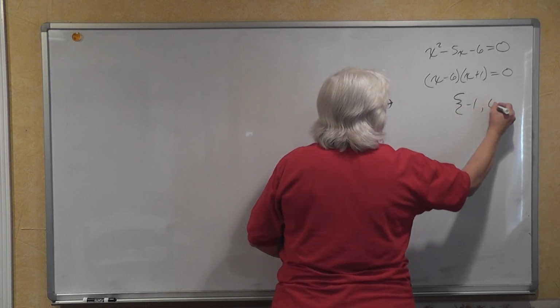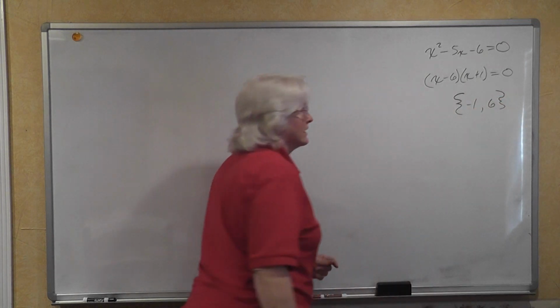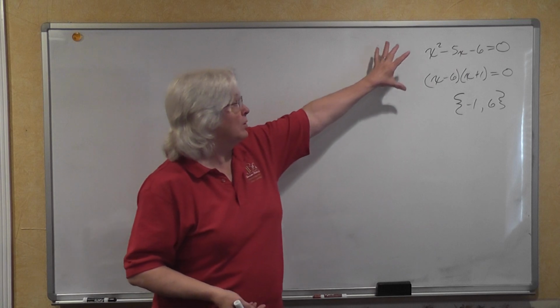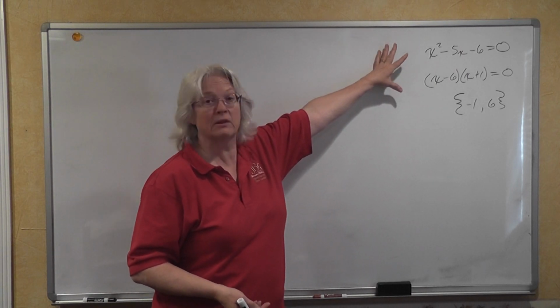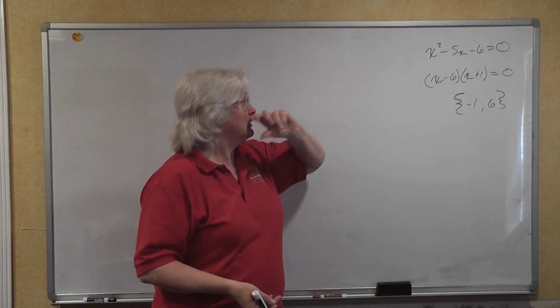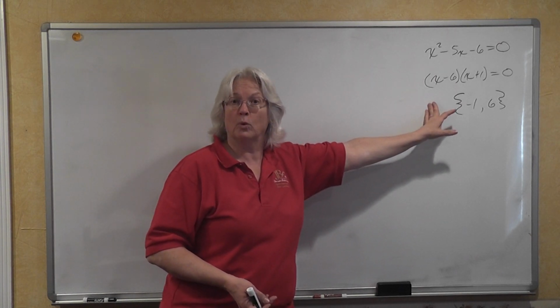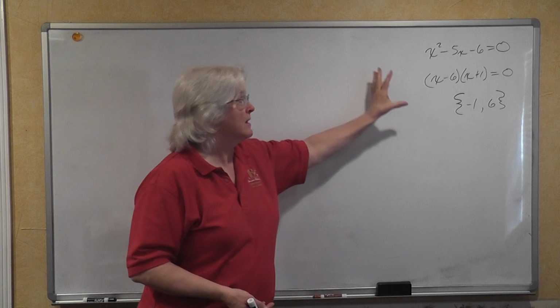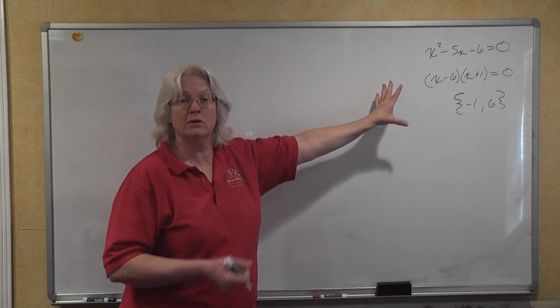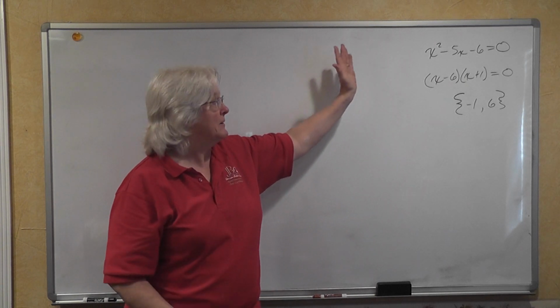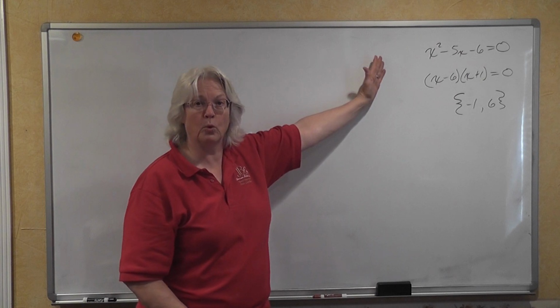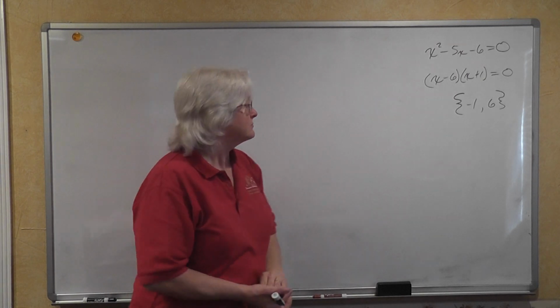We have a -1 and we have a +6. So this is an example where you definitely want to look at that, and when you're given a choice, you're going to say, oh, that's a simple one to factor, and the solutions are -1 or +6. We're going to go ahead and use the quadratic formula because this is an excellent one to teach on.